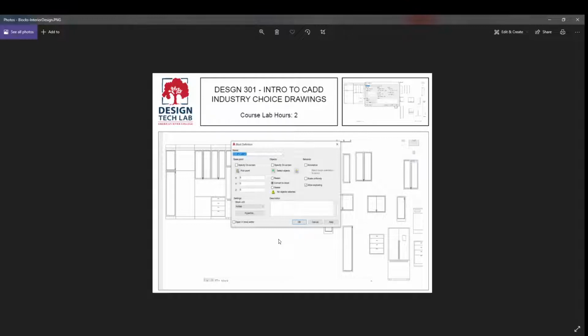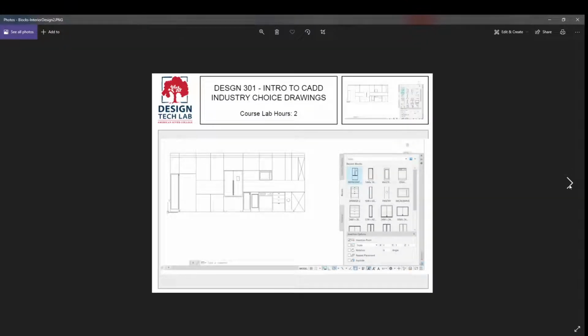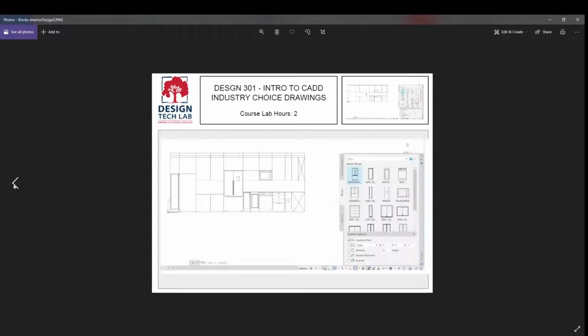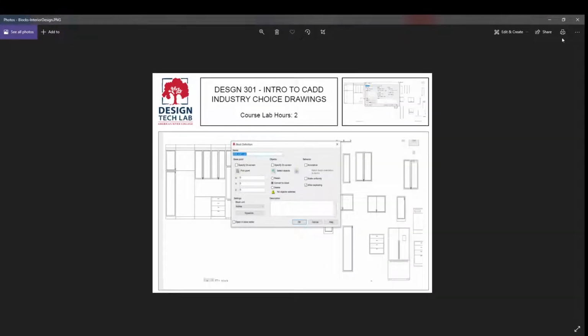If you did anything like this, you're at the advanced end of this course. This is not normally considered part of the introduction to CAD. I like to do it because I think people can do it, and it's interesting and fun, and you can do more. So if you did anything like this, you're really doing good work.